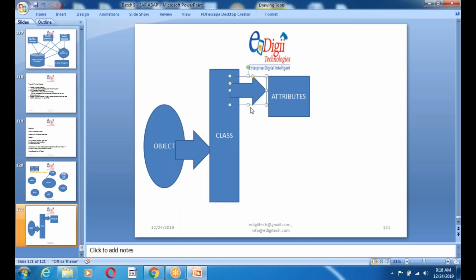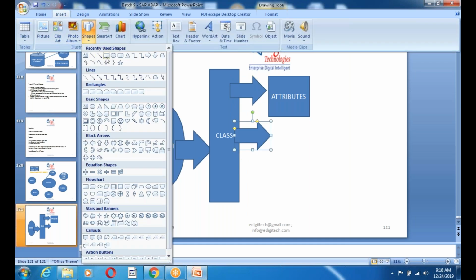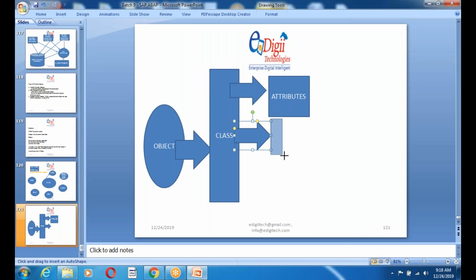every object will have its functions. So I have given the function. What exactly is the function? Digestion is one of the functions, breathing is one of the functions, eating is one of the functions. Okay, whatever activity you do is a function, guys. Okay, we have the functions. The functions are nothing but methods, guys.